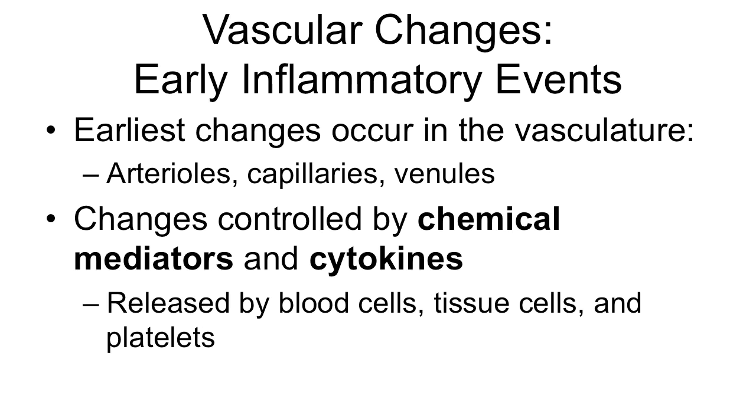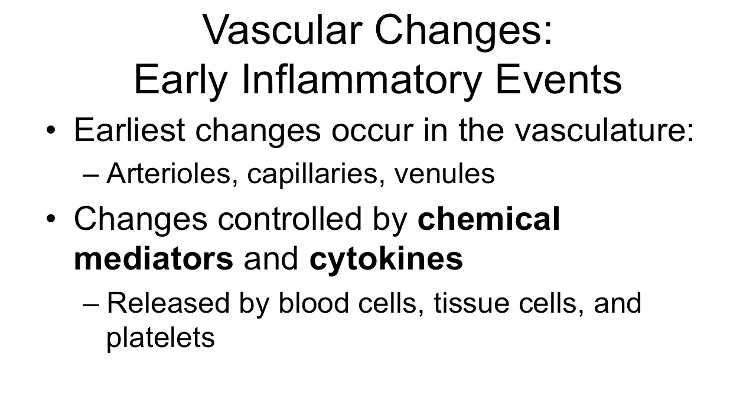So now, what we have then is the steps of early inflammation, which is going to induce the arterioles, the capillaries, and the venules, which are going to change to allow for the great release of fluid in the area. And that is going to be mediated by chemical mediators or cytokines. Cytokines are the hormones of the immune system that are going to be secreted by the localized immune cells that are in the area of the wound.